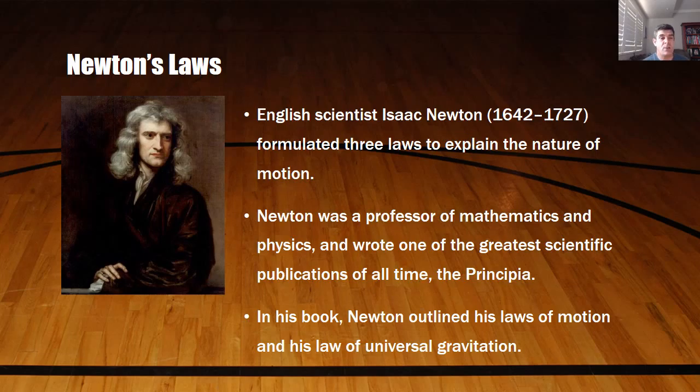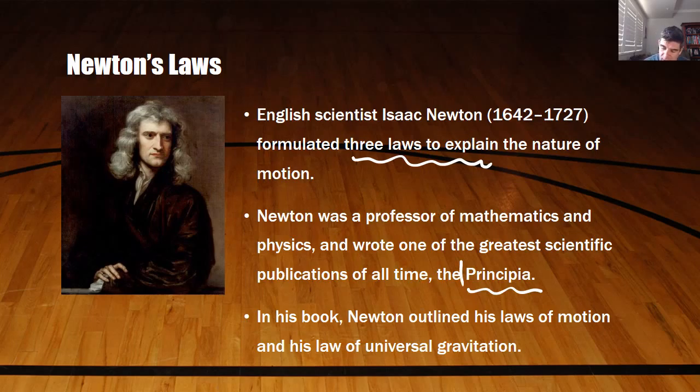So in order to do this, we need to look at Newton's laws, and Isaac Newton is really one of the founders of modern physics. And even though many of his equations have been subsequently replaced or improved on by Albert Einstein, his laws of motion describe most of what we experience on Earth in a fairly reasonable and predictable manner. And so we can use his equations and his laws to help us analyze most of the sorts of motions that we're going to encounter, particularly in our sporting examples. What Newton did was he gave us 3 very important laws, and these 3 laws explain most of what we understand about the nature of motion.